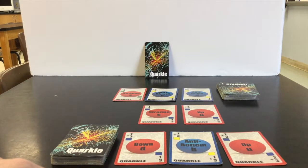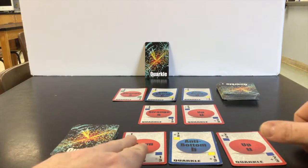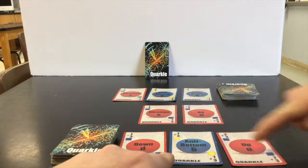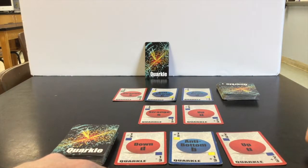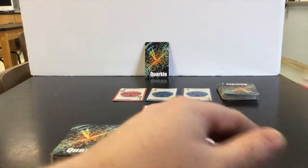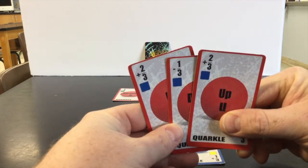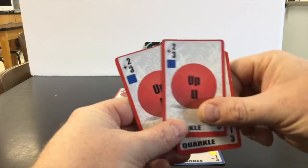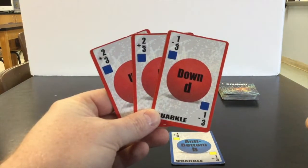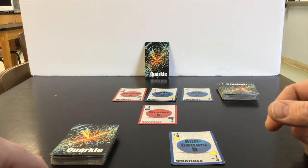And the way that we can do this is I'm going to try to make particles as quickly as I can. So maybe, and I have to use at least 1 card from this middle area and at least 1 card from my own area, maybe the first thing that I would do is make a baryon by taking all of these cards, and you can add those up. You see that it adds up to a positive 1 charge. And so up, up, down, actually, interestingly enough, that makes a proton. But in general, we would call this a baryon. So I say, I made a baryon, and I put that over to the side in my particle pile.